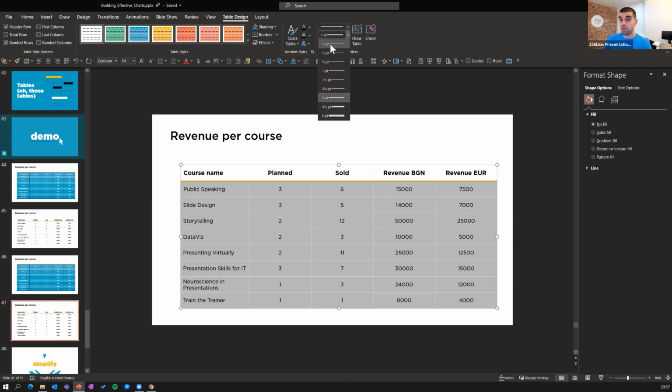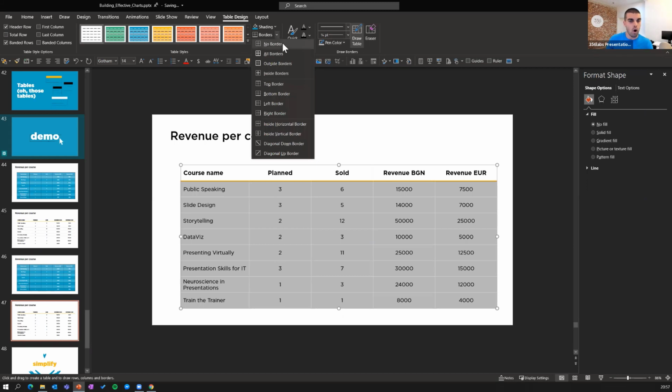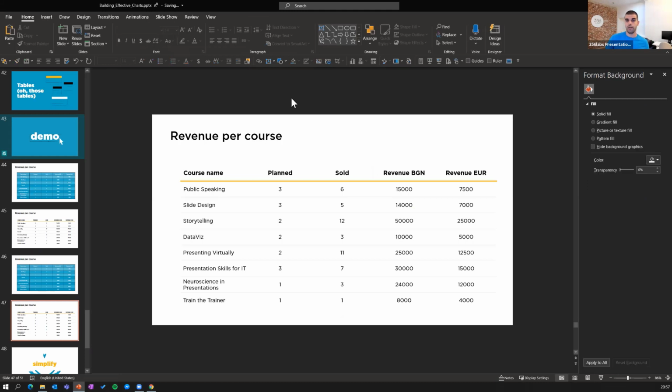So that one, I would select the 1/4 of a point, or whatever it's called. On a white background, a professional designer will always select a light gray color. If you have a dark background, they're going to select dark gray so that it almost merges with the background, right? But it's still there. So let's use that one. And then I will say, give me all the, where is it? The horizontal borders. Yeah. So let's go here and take a look.